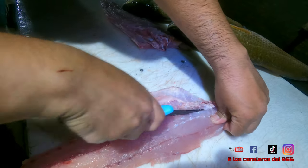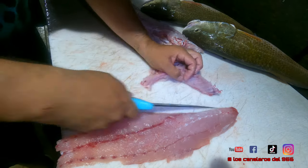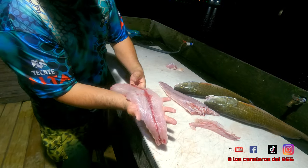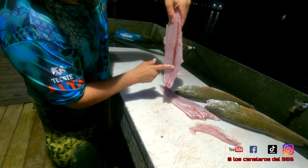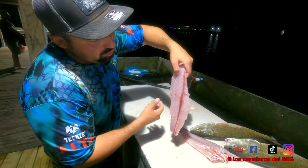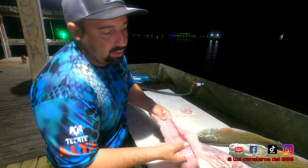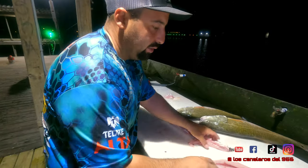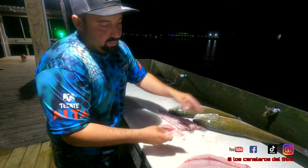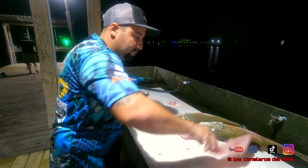So let me find the boneless part, and there we go. You see, now you have nothing but boneless meat right here. The bigger redfish are gonna have a big, thick bloodline. Once you get into that size of redfish and you do this process, you're just gonna cut out the bloodline. But since this is a nice tender fish, you don't have to cut out anything, because it's very tender, very good meat. So now you have your rib. You have your fillet.